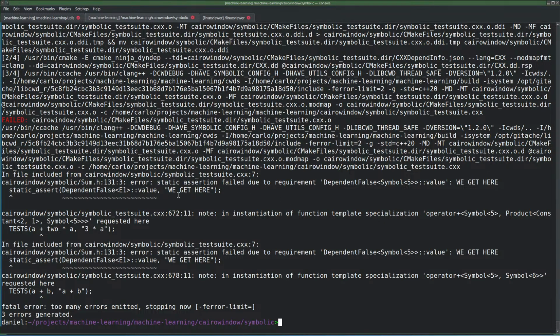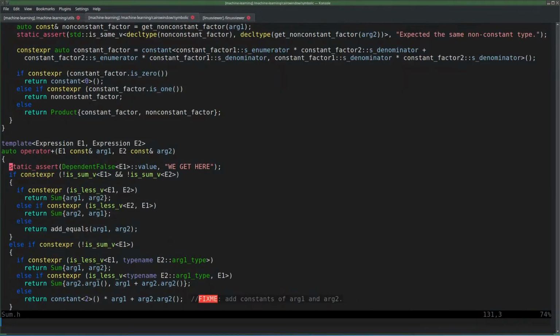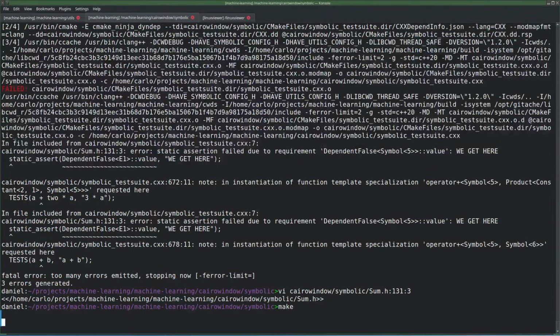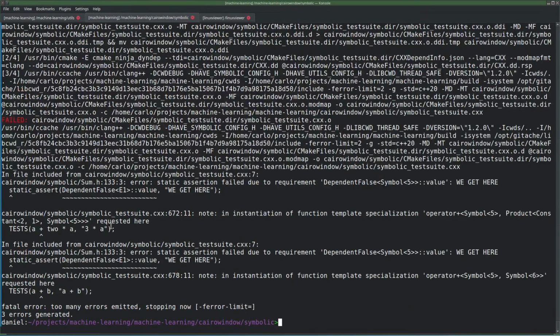Yep. So now it says we get here and we get there from this plus. Yeah, that's the test that I want to test. Very useless, but hey, now we can move this to assertion. So that test obviously gets here because it tries to use operator plus. Now, is the first argument a sum? No, it's A, and this is the product 2 times A. So this holds, and we get here. Let's just test it anyway. So, yep, you still get there. Because this is not a sum, and this is also not a sum.